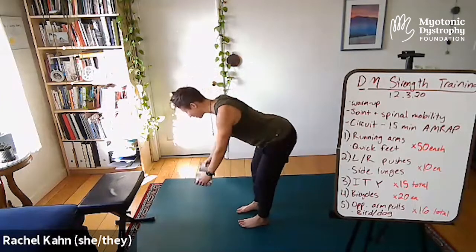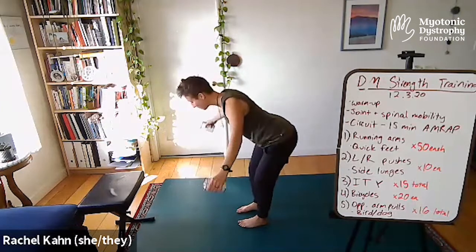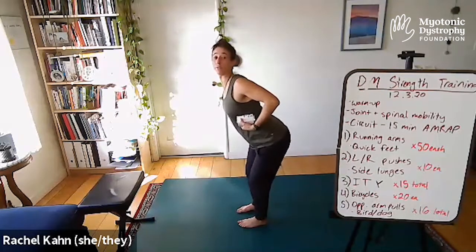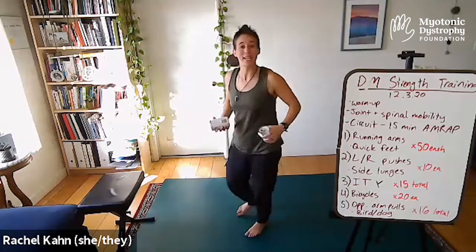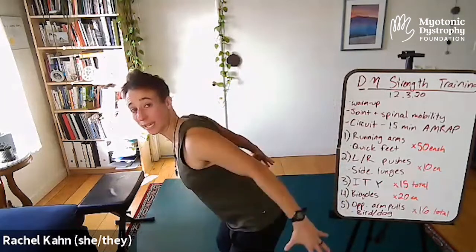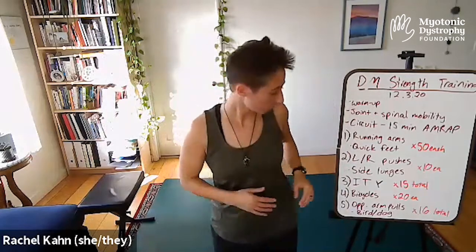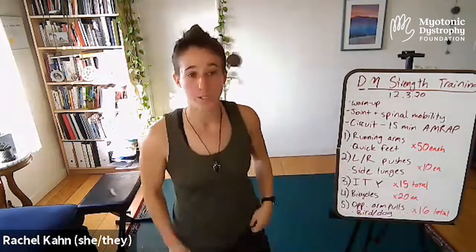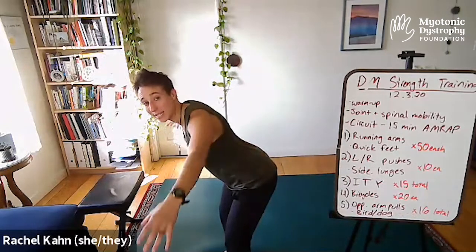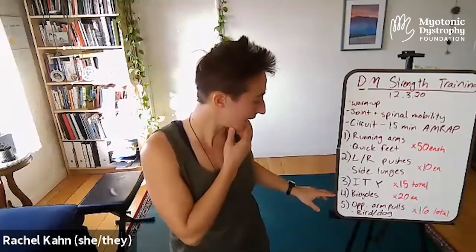And I'm finding the same movements I just described: I's, T's, and Y's. Be mindful to keep your abdominals engaged so that your ribs aren't flaring and you're not dumping an extra load into your low back, okay? So you're keeping all of this really solid as the shoulders move around you. Notice nothing in here is moving. You're going to be doing 15 of those total. What I mean by total is each movement counts as one. So an I is 1, a T is 2, and a Y is 3. You're doing 15 total.